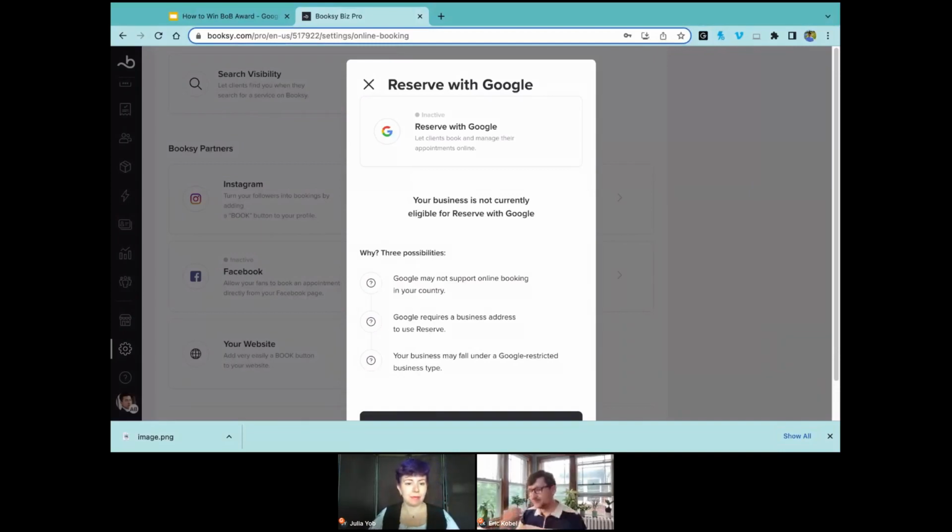Generally, once you get them booking with you, you'll want to have them download the Booksy app because they'll be able to make future appointments that way. They'll be able to manage existing appointments. They'll be able to leave those reviews, all of that great stuff for you in the Booksy app. Generally, they have a better experience, but they have all of these other options to discover you and book with you for their first time.